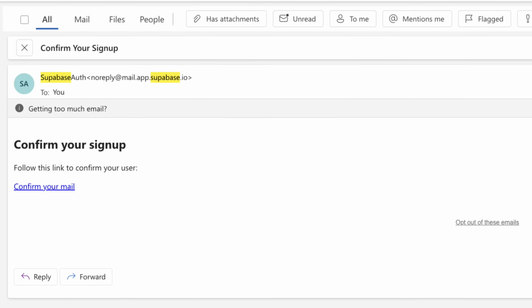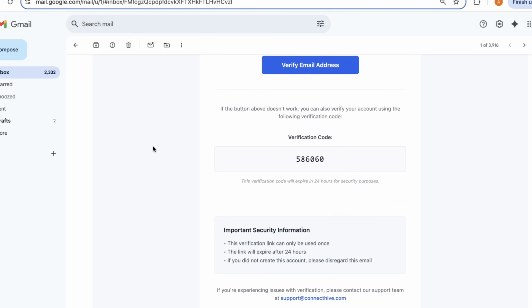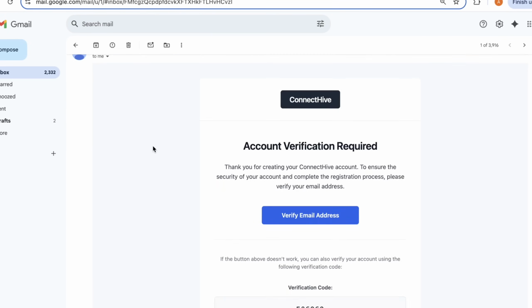Now if you're using Supabase for email authentication, you can see by this email right here that it looks very unprofessional, and if you were to try to get your own users for your apps or even deliver a client project, the client might ask to add a logo or customize the email, and we can do that using tools like Resend. So here is a preview of one of the custom email templates that I've used for one of my apps, and I'll be showing you guys how to do this in this video.